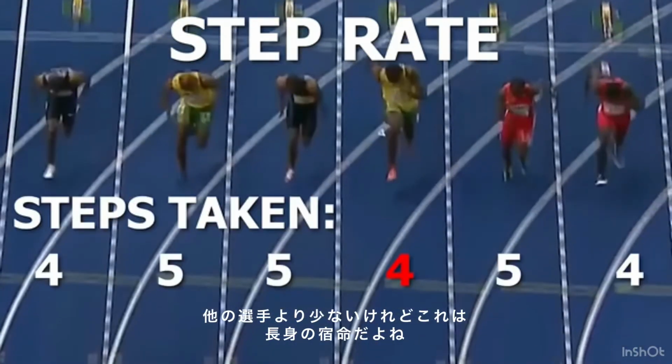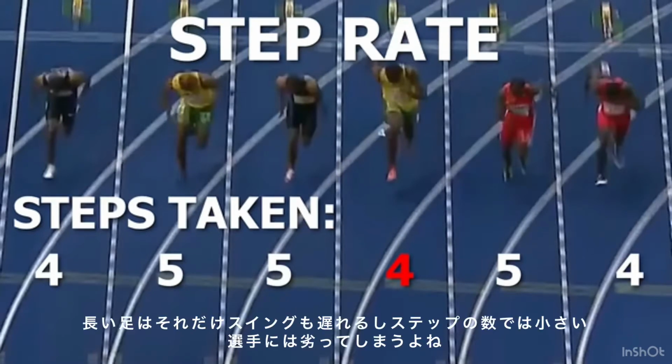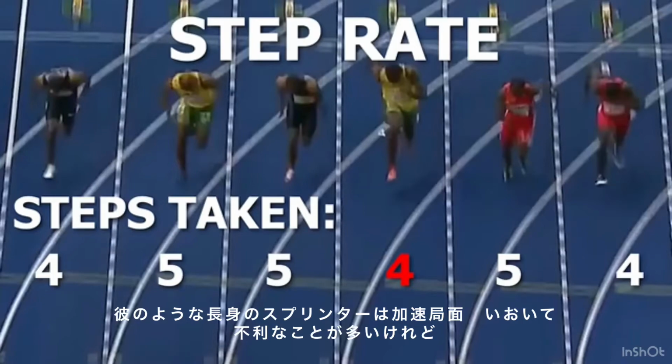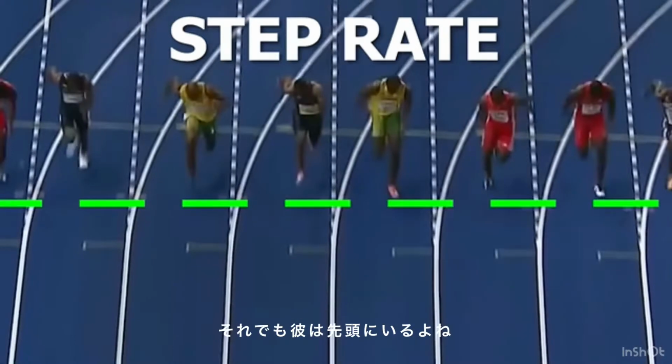Now, what makes him stand out is his tall stature. Longer legs do help cover more ground, however it is much harder to maintain a high step rate, so it's amazing he's somewhat keeping up in this aspect. Taller sprinters like Usain Bolt are usually at a disadvantage, especially during the drive phase. However, as you can see, he is staying up with the front. Basically, if Bolt is already up in the front during this phase of the race, he is most likely coming out on top.